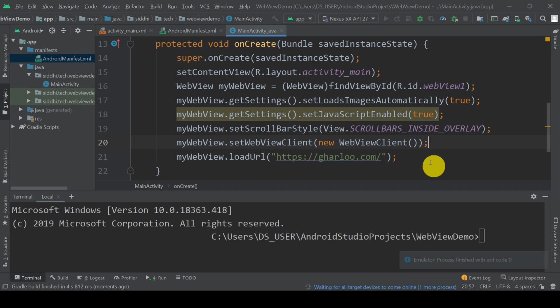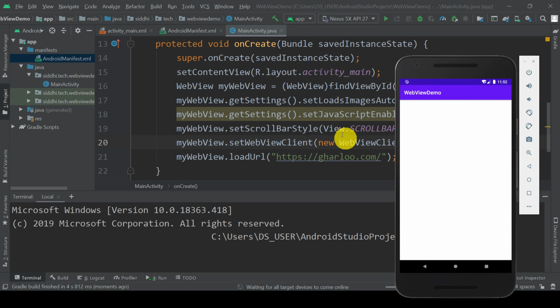So http://gharlo.com, yeah, it is correct. So I want to open this URL inside the WebView control. So wait for some time. WebView demo. Great. Waiting for all target devices to come online. Okay, so wait for some time.